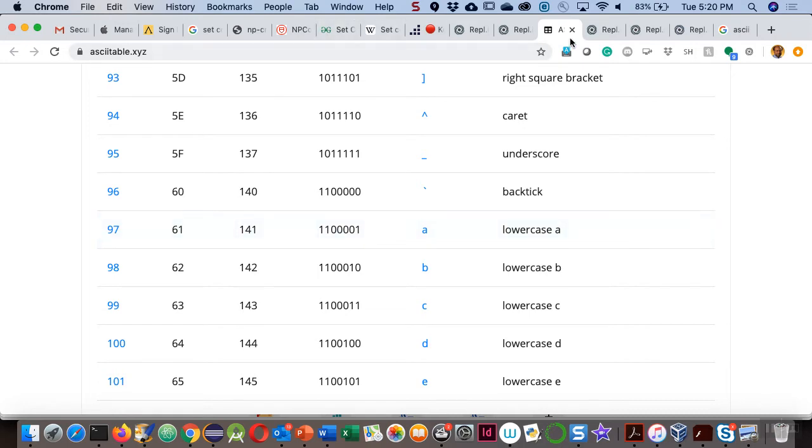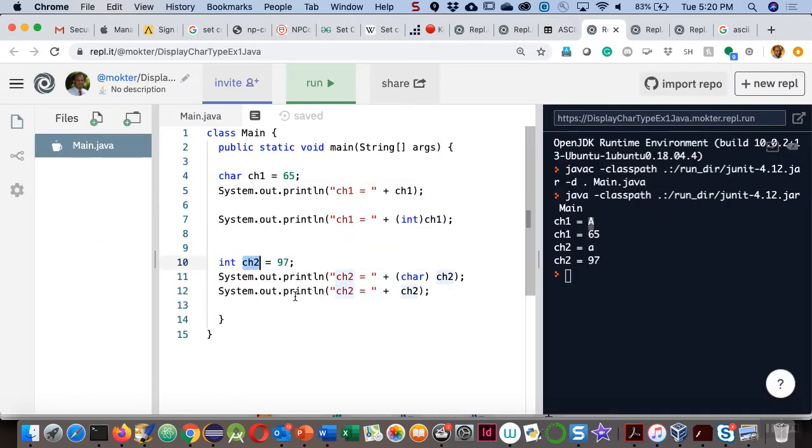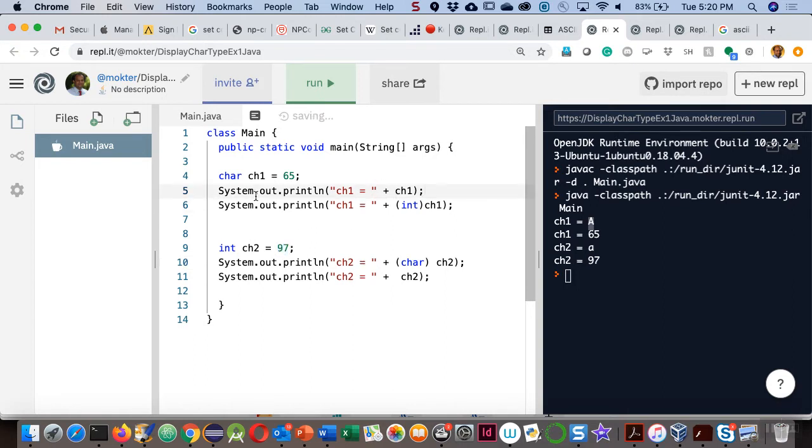Okay, so if we assign another character variable, that we will say 97 to a. Okay, so everybody understand? Let us see. Everybody understand this? We say character ch equal to 65. I can assign two ways. I can assign a character value by this way, either 65, or I can type within single quote A.